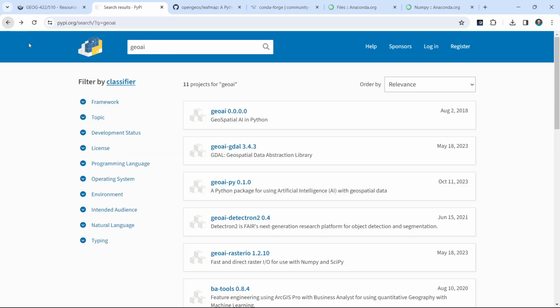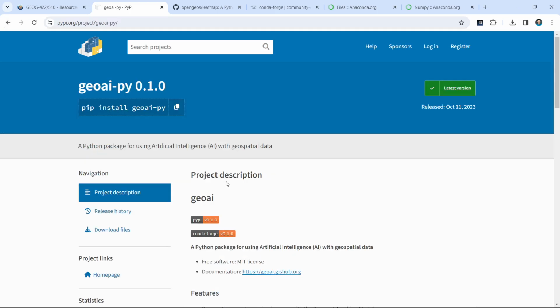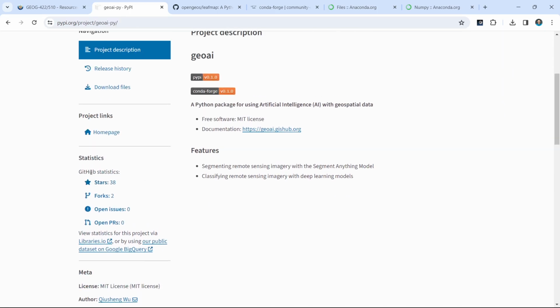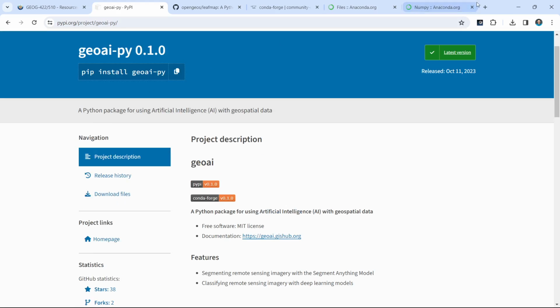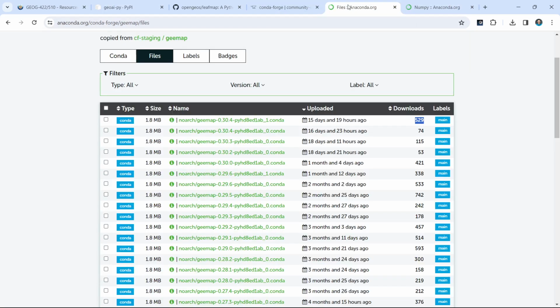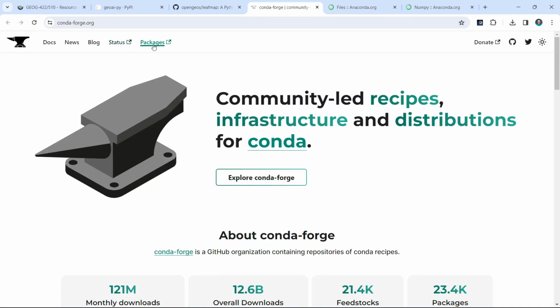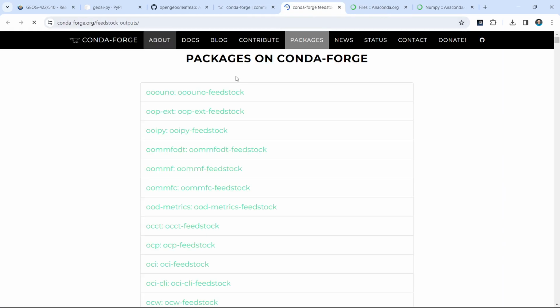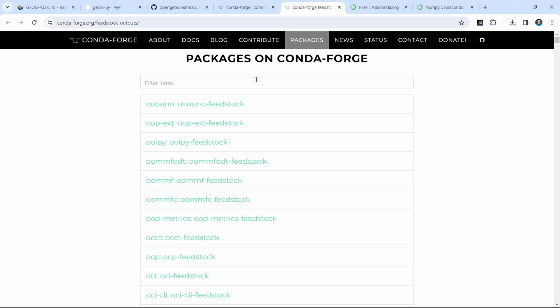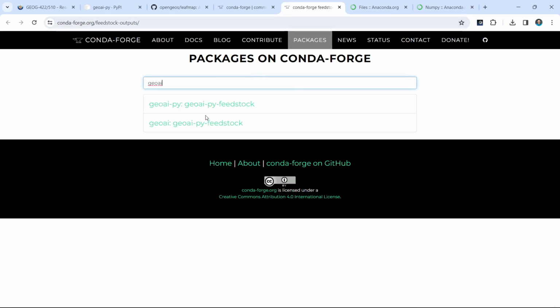So I think I used the name geoai-py. This is another one that I created. You can check the source code. If you go to Conda-forge here, I'm not sure if it is being taken. So if I search GeoAI, you see geoai-py. So these are both mine. I published. The original publish is geoai-py, the same one.